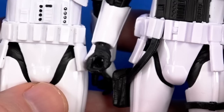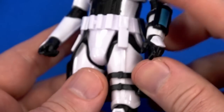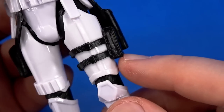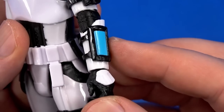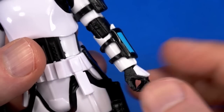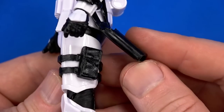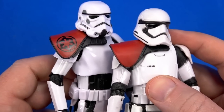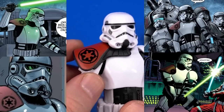They changed out the belt, altered to include a pouch on a strap on the right hip, and a holster on the left. There's also a double strap around the leg to another pouch, a smaller pouch around the left bicep, and a data pad or communicator strapped around the lower left arm. He just looks ready for anything — extra lightsaber batteries, maybe some Tic Tacs. The pauldron is reused from the First Order trooper, almost the same color.